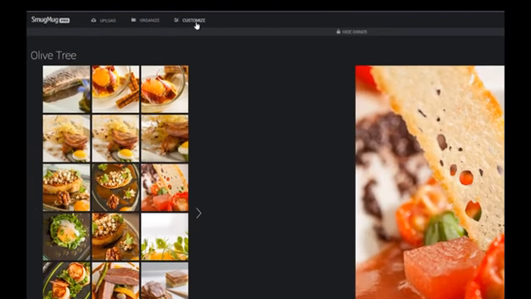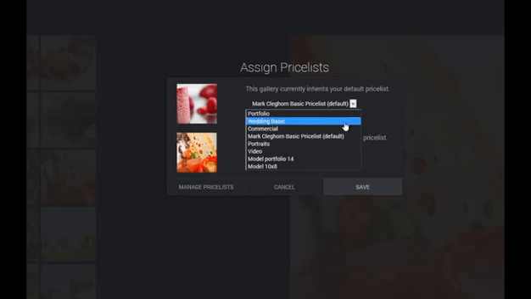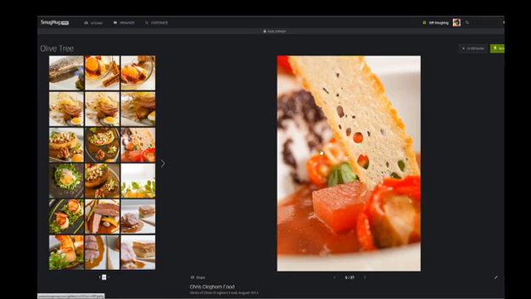So once we've got to our place in our head that we want to sell our images, we've got to decide on a price list. And pricing is very much individual to you, and obviously you've got to come up with your own prices dependent on the kind of work that you do and so on. But the individual image or the individual gallery can be priced by itself. So I'm not just setting a price list globally across all of my galleries, but I can choose specific price lists using the business plan for that one gallery itself, and that's absolutely key to remember.